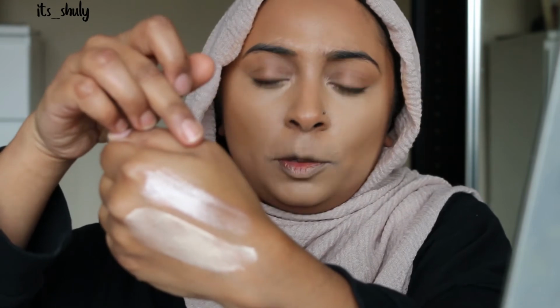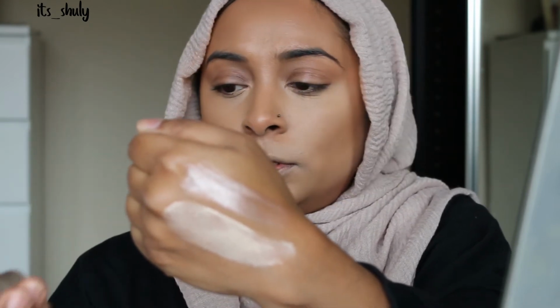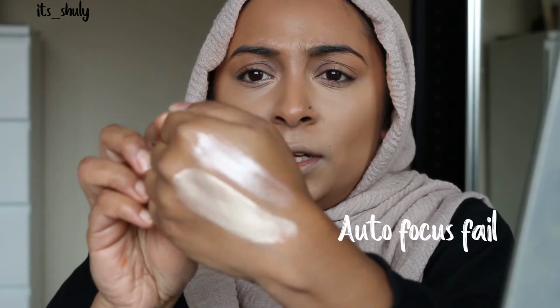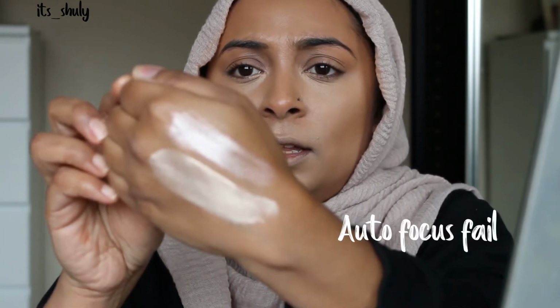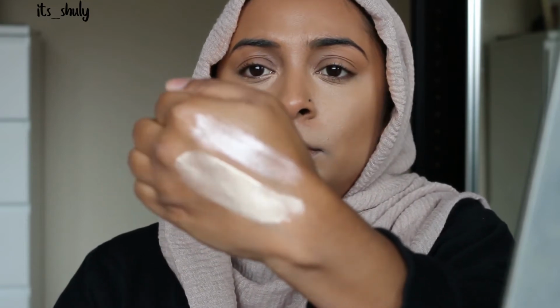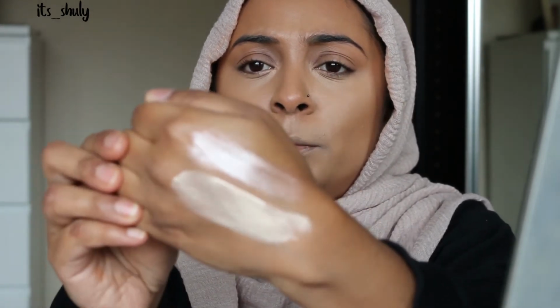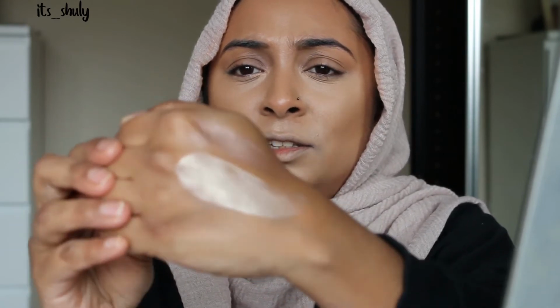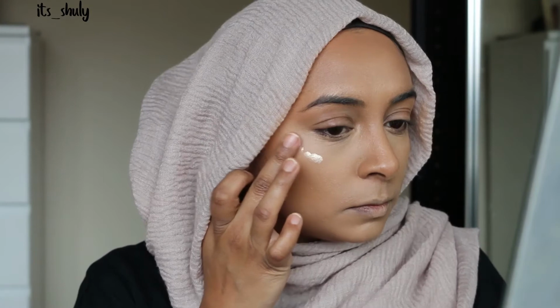Okay, so I've just swatched them on the back of my hand. The one on the top is the initial release, which was Liquid Luminous Gold. And it's got a very white sheen on it. And then the bottom one is Liquid Euphoric Gold. And it is a little bit more yellow gold, which I like, but still it has some silver to it. So I'm hoping they will release more warmer shades. I don't know.